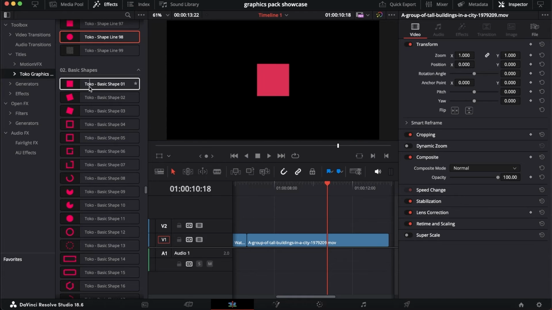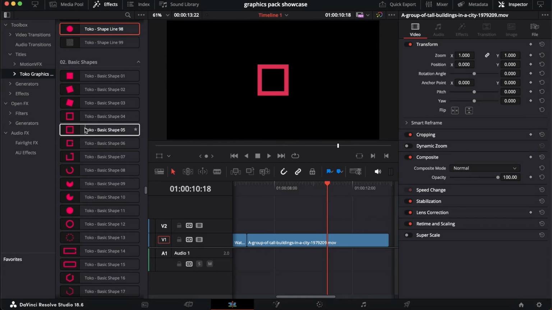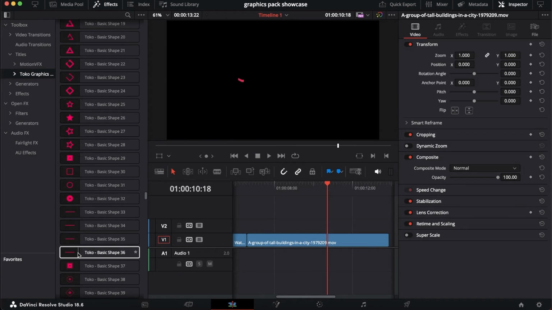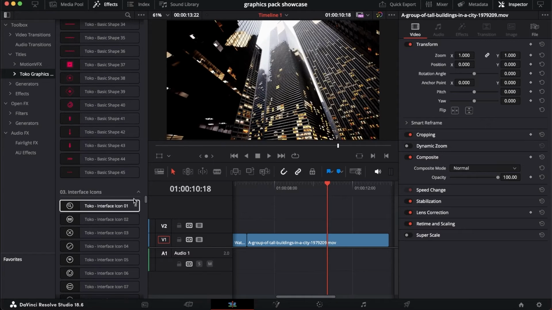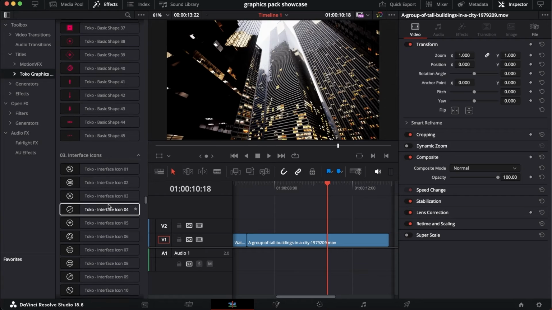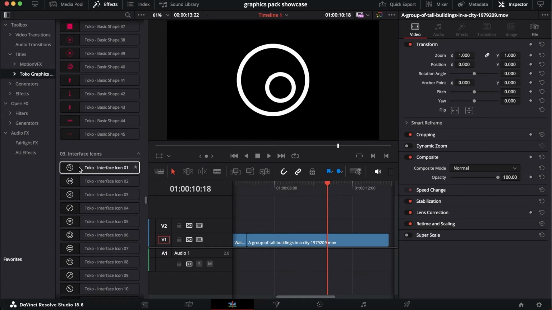And then you got even more basic shapes, even outlines. That line is animating. You got these pie chart animations right here. It's gonna be good for like underlining stuff. Arrows. These arrows could be really good for when you're pointing out stuff on the screen, as well as animated icons. So you got this search magnifying glass here. You got this email, an X, a check mark.